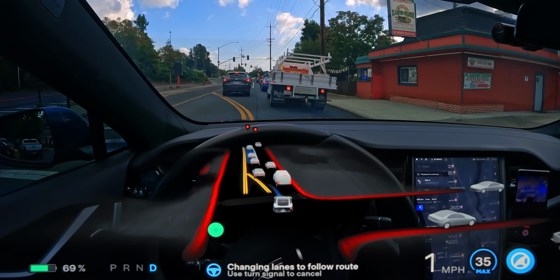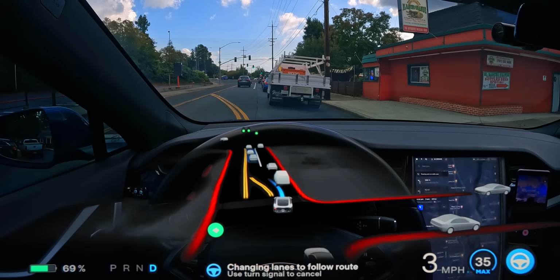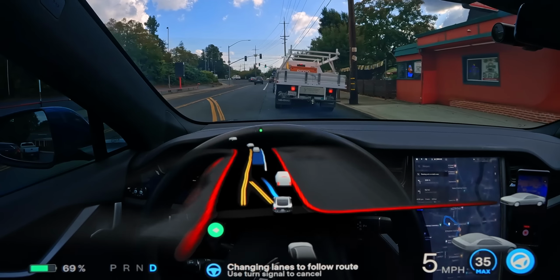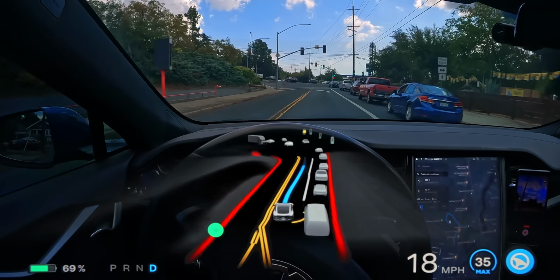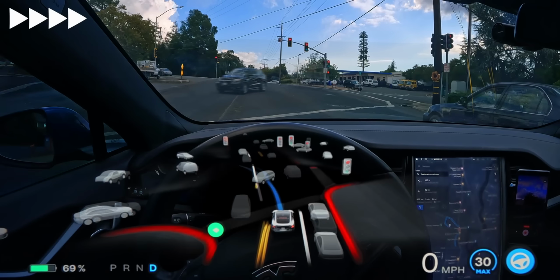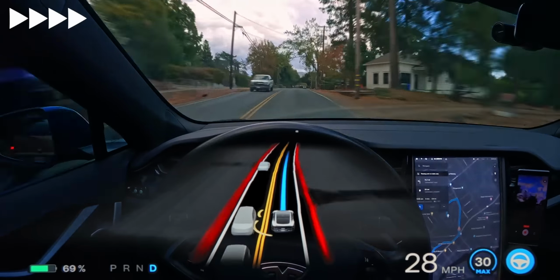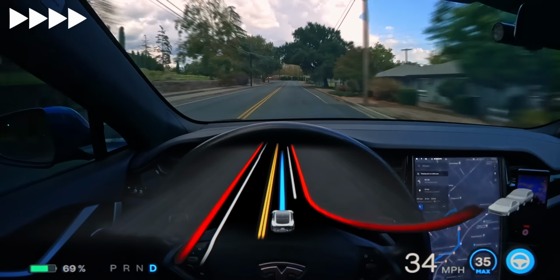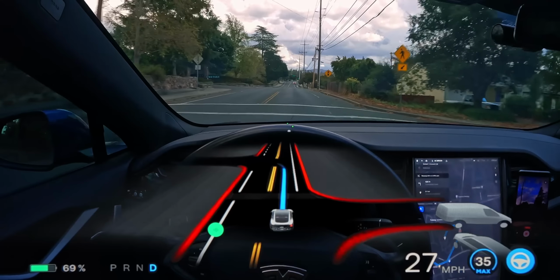I would 100% be driving over this double yellow to get behind the other car so I could make this light. But autopilot does it the legal route, and it kind of waits for traffic to shift ahead. It does cross over the double yellow ever so slightly, but we do end up missing this traffic light. And it ended up being a very long traffic light, so I just cut to when it turned green. Is it bad that I wished that autopilot did the illegal thing there and got around traffic to make that light? I don't know, probably.